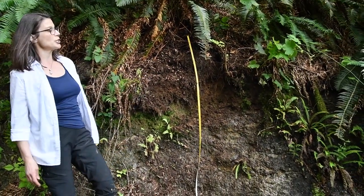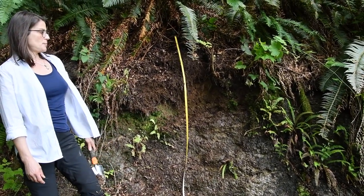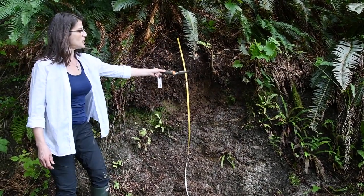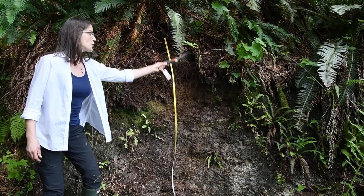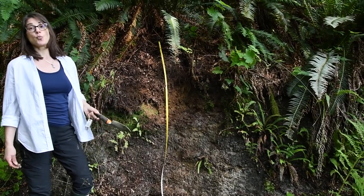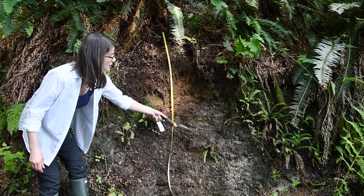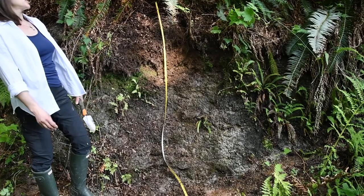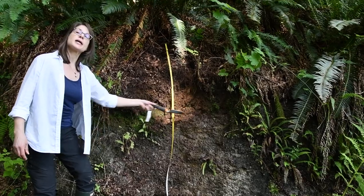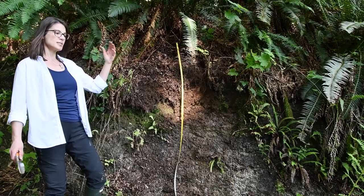Just to look at the effect of having our impermeable lodgment till here — probably at the end of the rainy season in the spring, there is quite a bit of water that's percolated down through the A and B horizons that gets stuck on top of the C horizon. So you might even have a perched water table. Some of that water will find cracks through the lodgment till and eventually seep out below it, but we might find some evidence of waterlogging at the bottom of this soil periodically at the end of the growing season. And that's our soil.